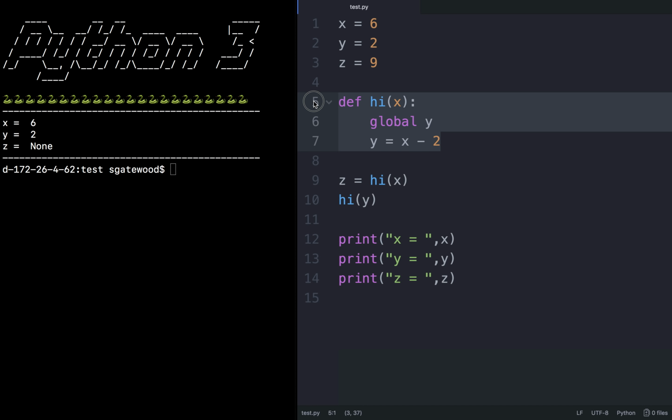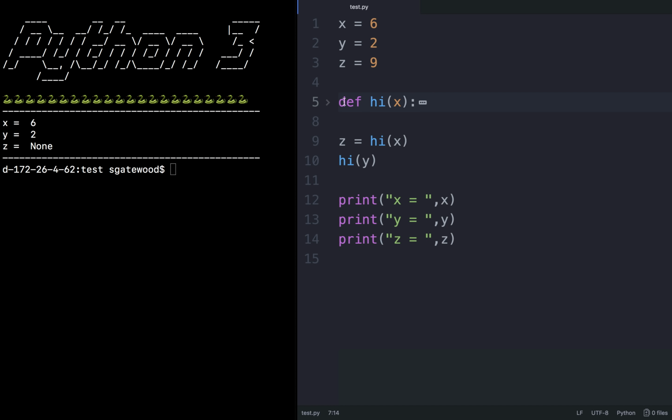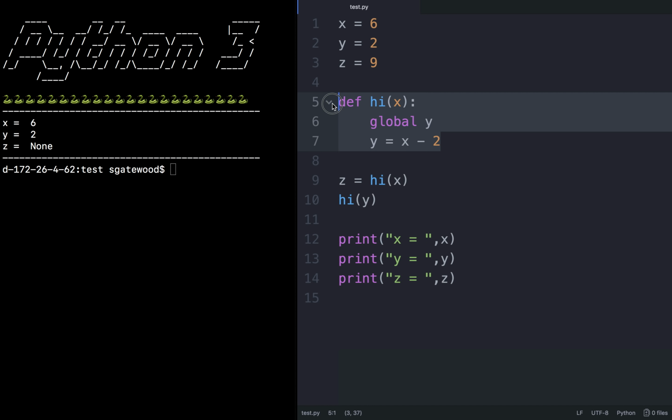Now we're going to define a function. This is just a box of code. It does something when we pass in the x, but we might use it, we might not. So let's just put it aside. That's key to remember: it doesn't actually run when you define it. We just made a function, we might use it, so put it aside. Now we say z equals high, and we're passing in x, which is the 6 up here. You can think of this as being high of 6.